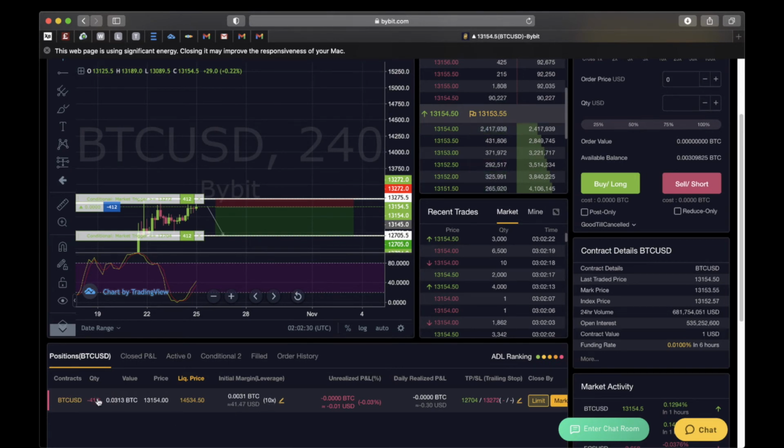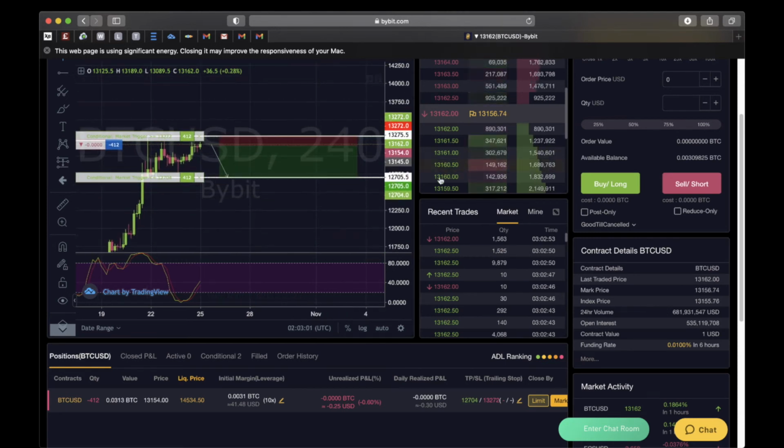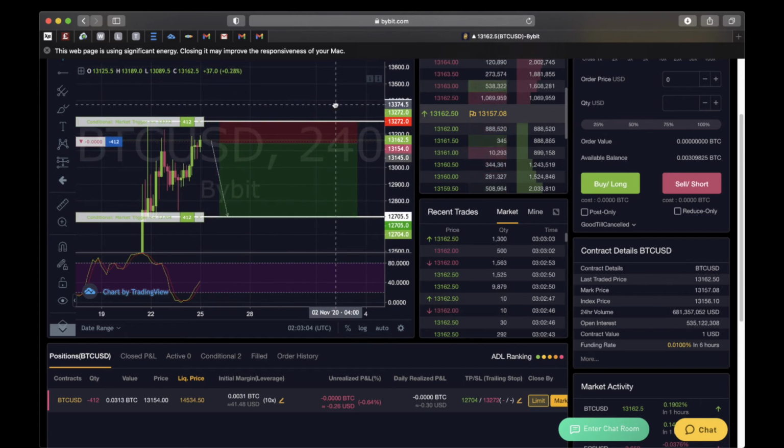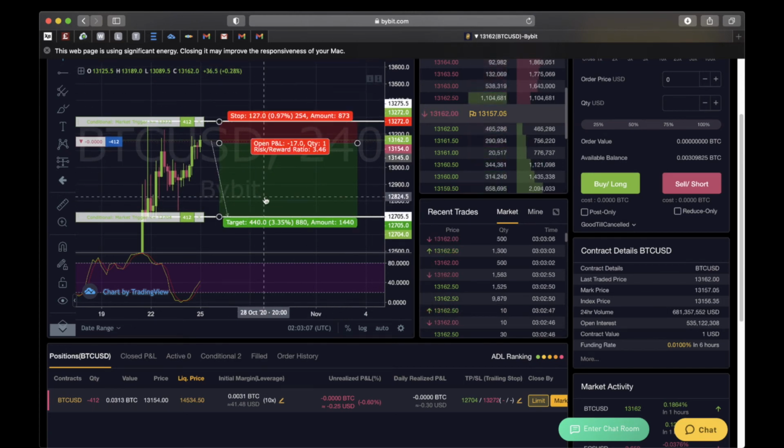So because my trade is worth 412, it means it has taken about $41.4 from my account to take this particular trade. Do you understand? Because I'm using times 10 of my money. So times 10 of this particular amount is 412, with a little bit of charges that they took. So this is my trade now. I'm already losing about 25 cents on this trade, but there's nothing to worry about. I already know that if this trade goes wrong, I'm only going to lose $4 out of my money, and if it goes right, I'm going to make about $15 out of this trade. So that's how it works.